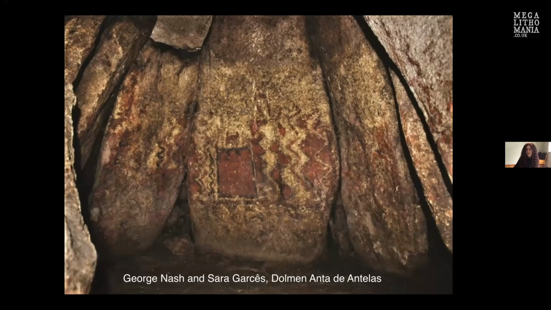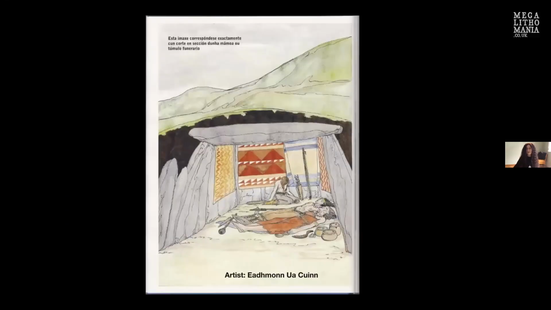Quite mysterious, a lot of them, though I can't remember what George has said about this particular one, but the middle part does remind me of how hide is often represented in painting, but it's not for me to say at this point. But I just wanted to show you that. And here's a reconstruction of how people were possibly laid out. There are not a lot of tombs in Galicia with bone because the soil is so acidic. There's just, the people are no longer sadly there.